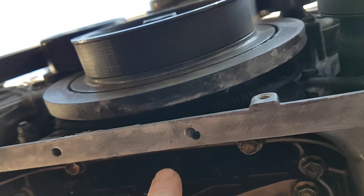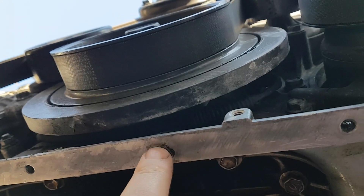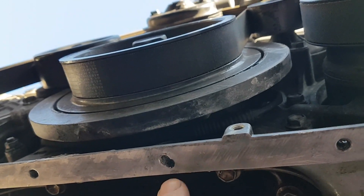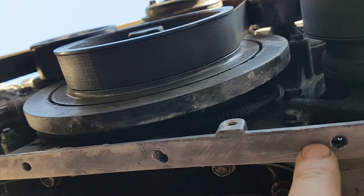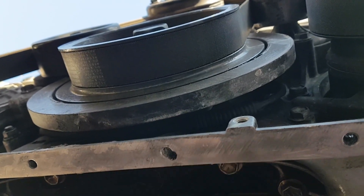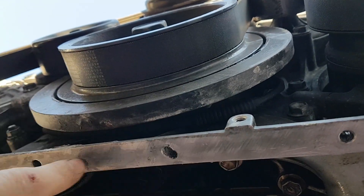We were dealing with a couple of broken bolts — there were two of them. Since another hole was drilled next to the main one, I'm going to have to put a solid insert in here, and then take some plastic steel or whatever and put that in there, file it down, just so the surface is level again and we have a nice flat surface to seal the sump with.